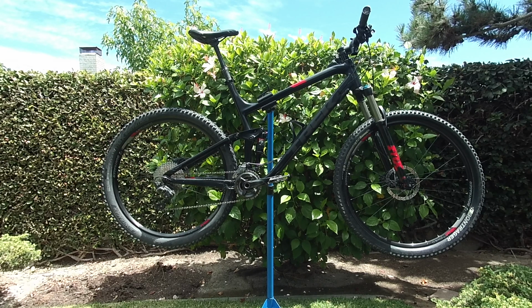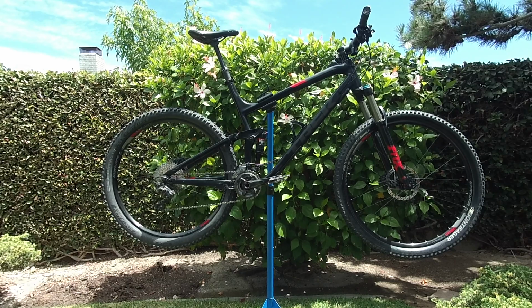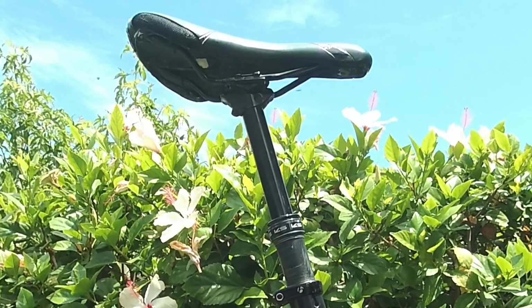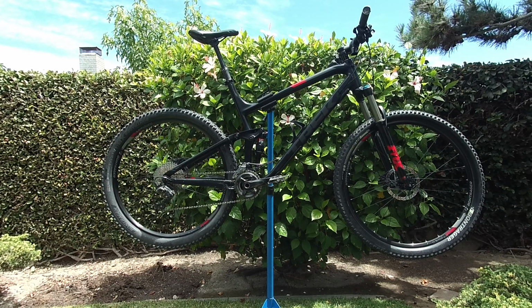Brakes are Shimano Deore XT hydraulic disc with 180 millimeter rotors. The head angle is 67.7 degrees. The dropper post is by KS. It's the E30 with 120 millimeters of travel. Weight 15.4 kilograms or 34 pounds.